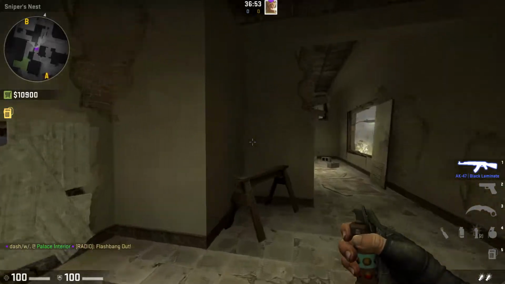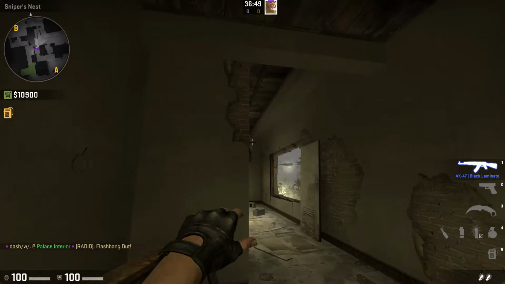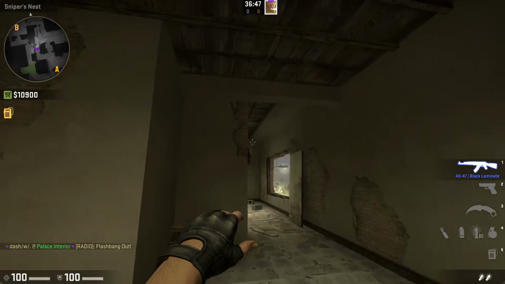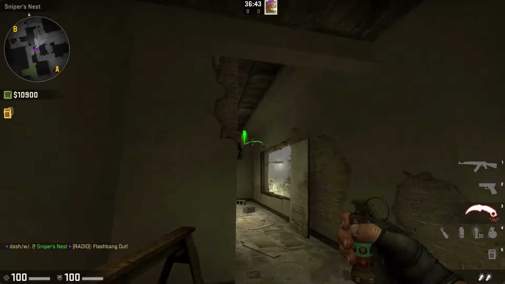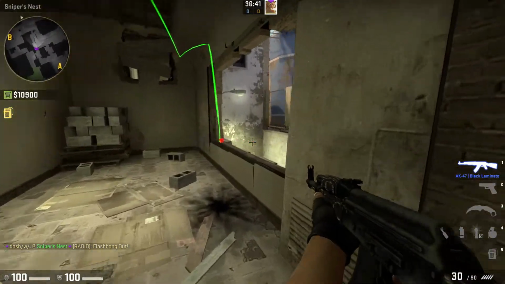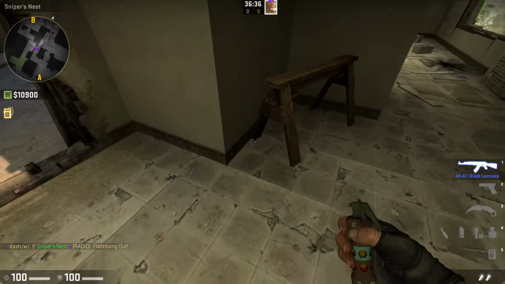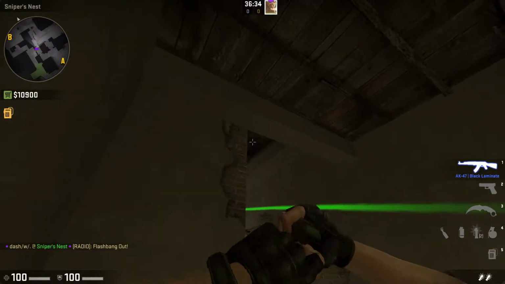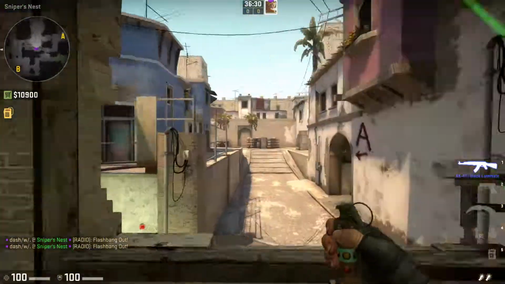You can flash window if you're playing CT side multiple ways. I'd toss this one normally. If you aim at this section of the wall, like this broken section of the wall, and you walk through, it'll bounce off the wall and pop within the window. You can also walk right into this corner here and aim at the black dot and throw, and it will bounce onto the ledge and pop in window.